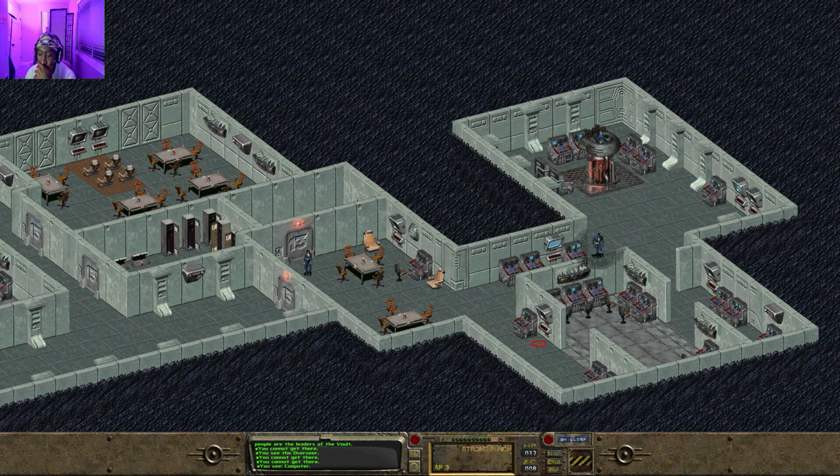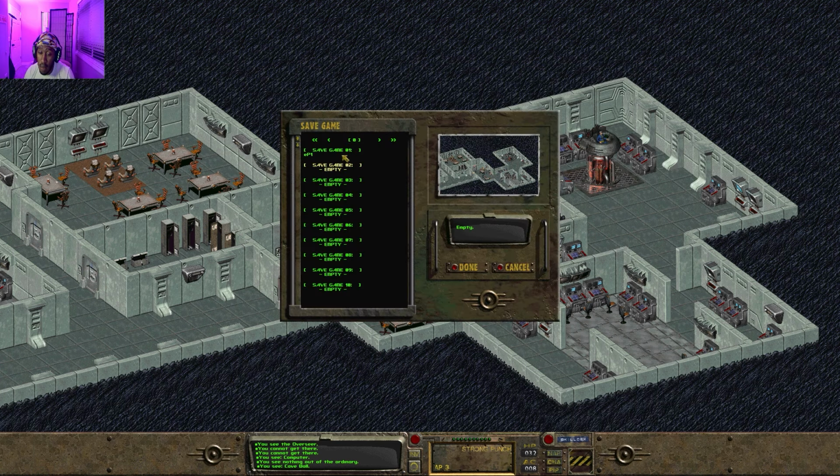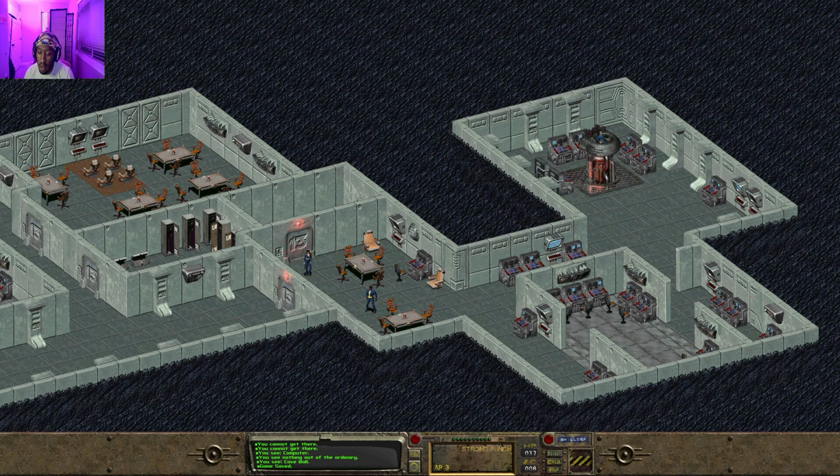So I'm going to try something stupid. I'm going to try to break into the vault and see if I can, you know, try to get some stuff. Holy shit, I unlocked it. Hey, you're not permitted to go in there. Why not? Oh, shit.